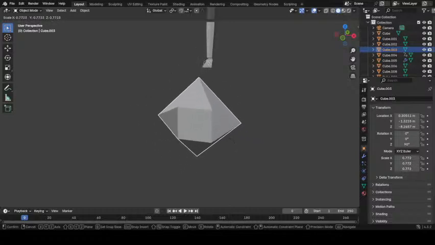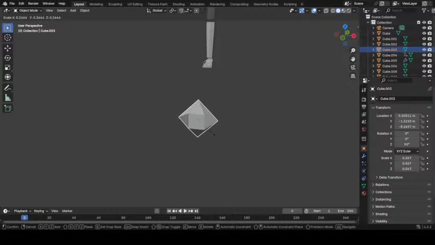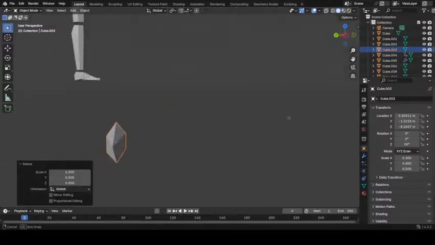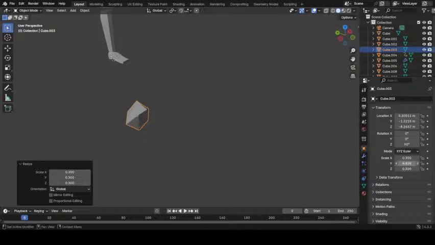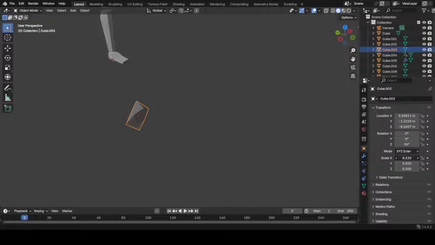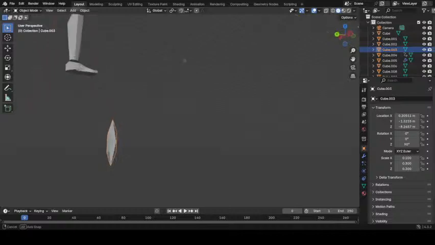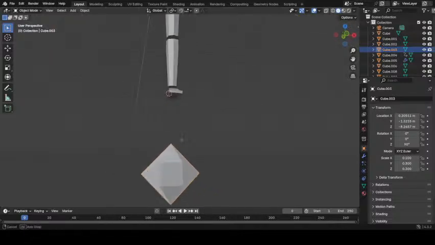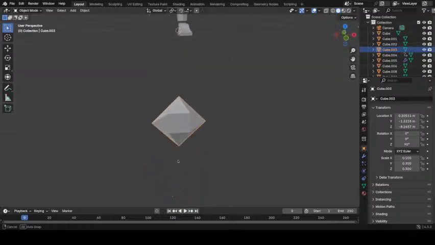So actually, I'm gonna hold Control to snap them, because I like having my decimals all nice and neat, because of my OCD. And we're gonna, not the Y, whoops. We're gonna change that X. We'll change it to 0.1, because it is a shuriken, so we'll be doing that.